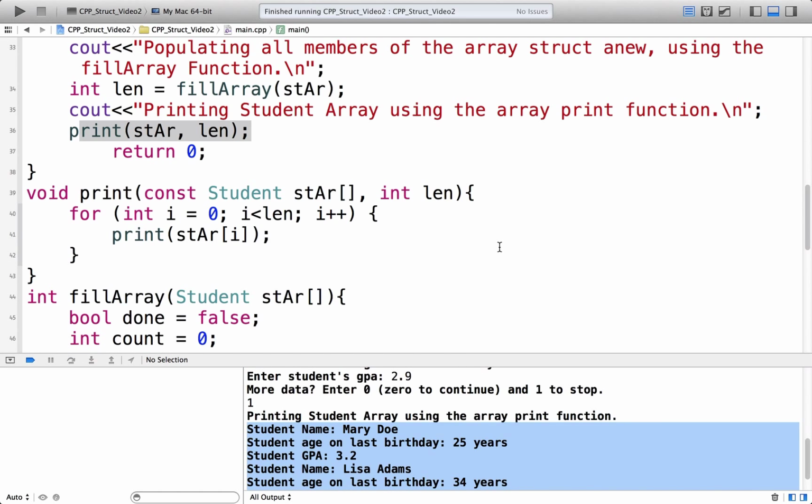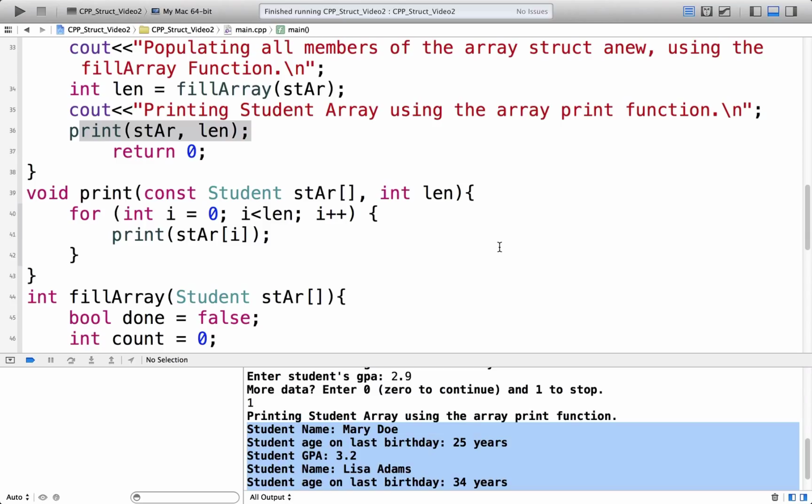So that's the video on three things: array of structs, passing an array of structs to functions, and printing an array of structs by passing them to the function, and read and write access to those structs that are members of an array.